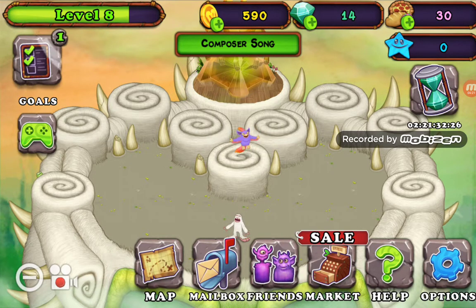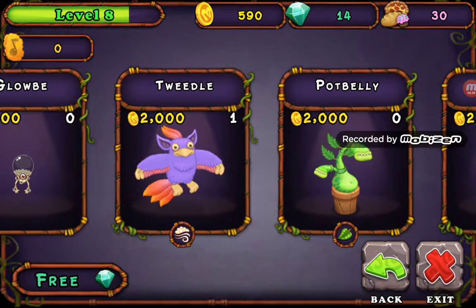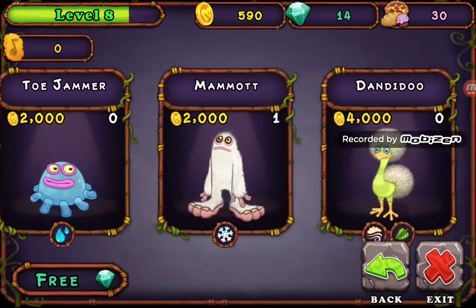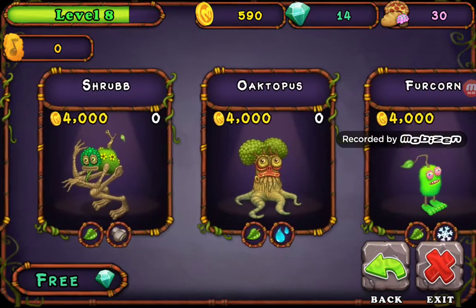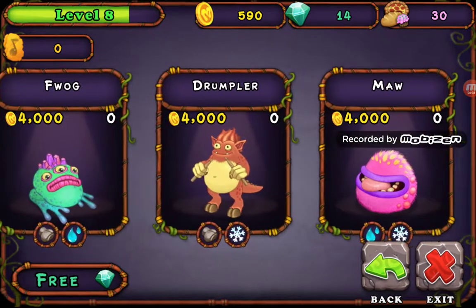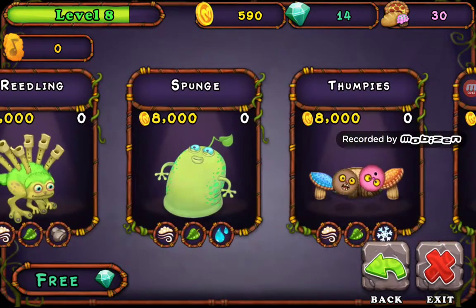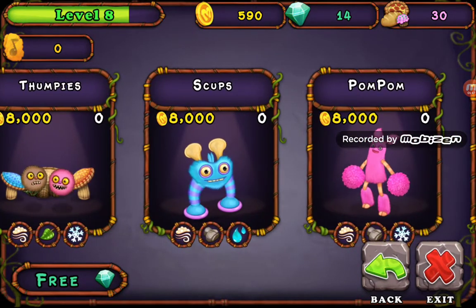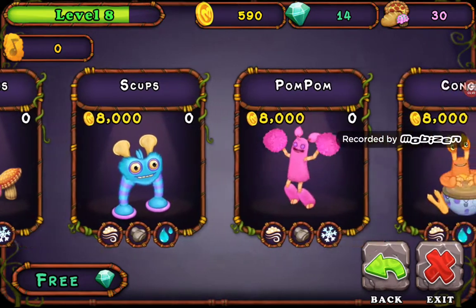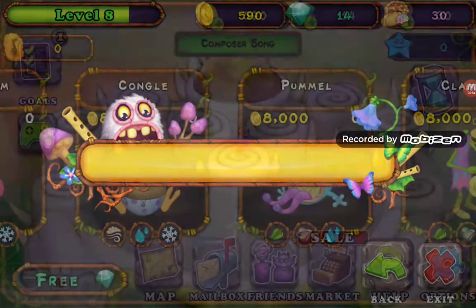Yeah, it's actually really cool, eh? Guys, you should go check out this game. It's actually really fun and interesting. Like, these you can buy, but they're a lot of money. Like a Fog, Dumpler, and more Riddle. The Riddle's 8,000, really. Oh, so are the fun piece. The Scups, Scoops, I mean, is that Scups or Scoops? I don't know. Pom Pom, Congle, Pummel, yeah, you get it.